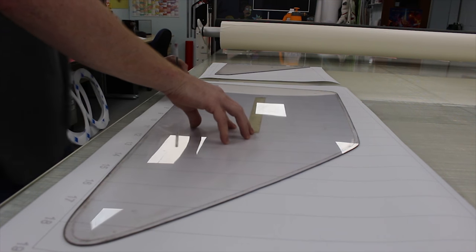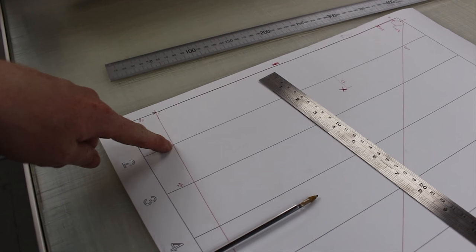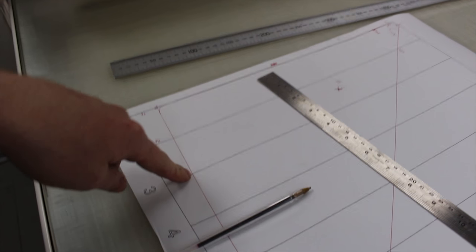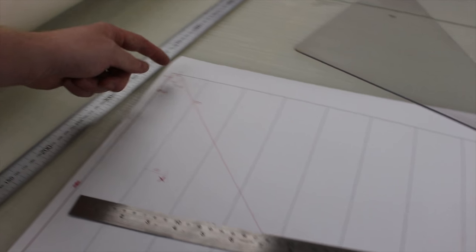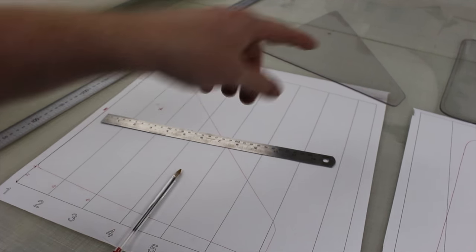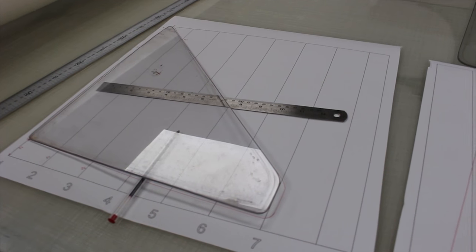You hand draw around the shape, and then using the vertical lines you measure from each bottom point up to the start of the shape - so here I've got like 33, 30, 26 - and that gives me individual points. Then on the computer screen I can mark those points, put the radiuses on, do the same with the top, and then draw a rough shape out on the computer. I can check it with the original piece and if I need to make alterations I can tweak it here and there, and once I'm happy with the drawn shape I can send it down to get it router cut.